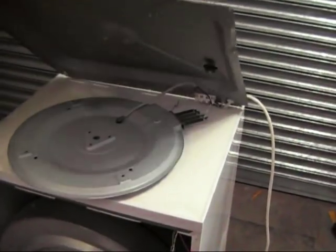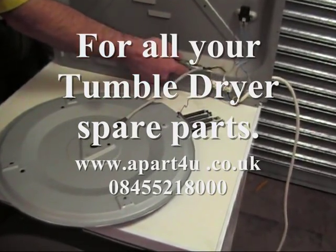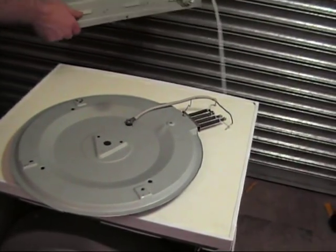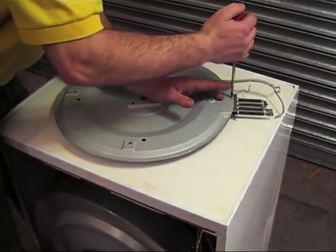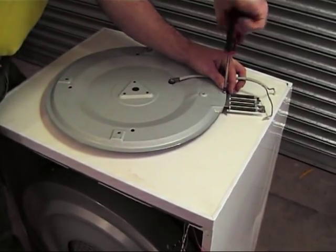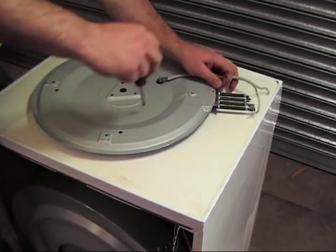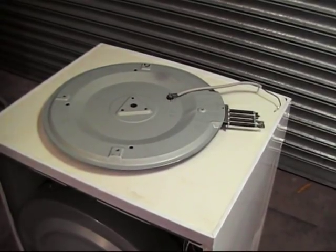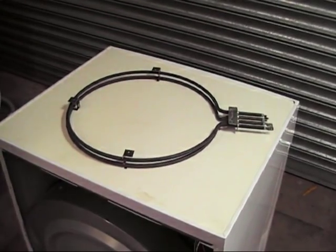Once you've done that, the panel will lift. You'll just need to unclip the wiring. Going back to your wiring diagram, make sure you've got notes of where everything comes from. Here we are undoing the screw which holds the element in place. It also holds a piece of wire in place which holds some of the wiring when fully assembled. Once this screw is undone, the inner back panel will lift off.